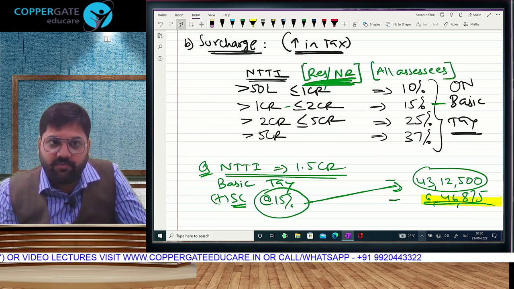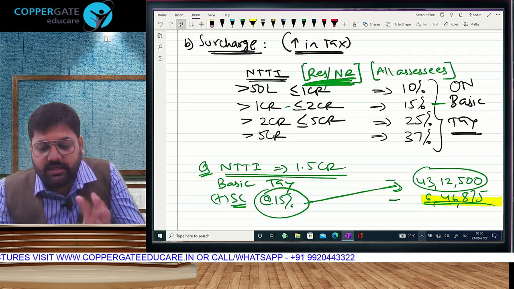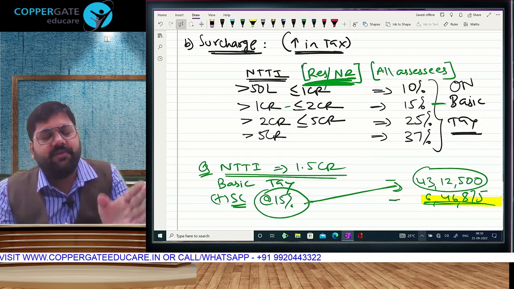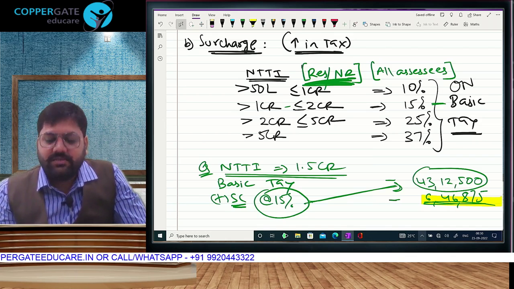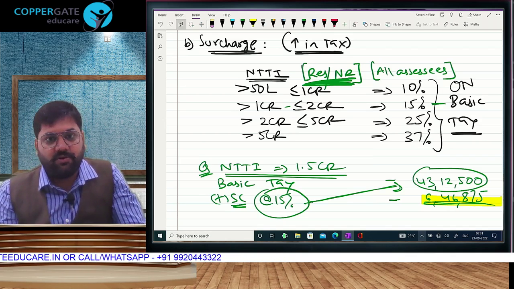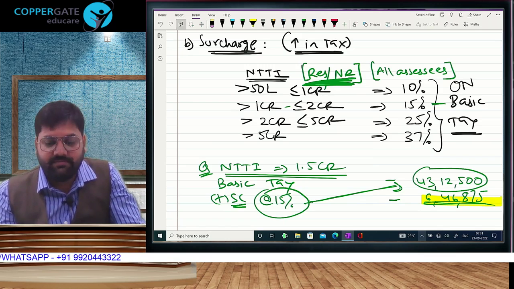First, are we clear about what we have studied till now? Rebate will be for all assessees. Surcharge will be for, rebate will be for 3 conditions. Surcharge will be for all assessees. Second, surcharge will be a percentage on basic tax. And third, equal to mein surcharge will not come. If it will come, it will be the previous level. But equal to mein rebate will come.